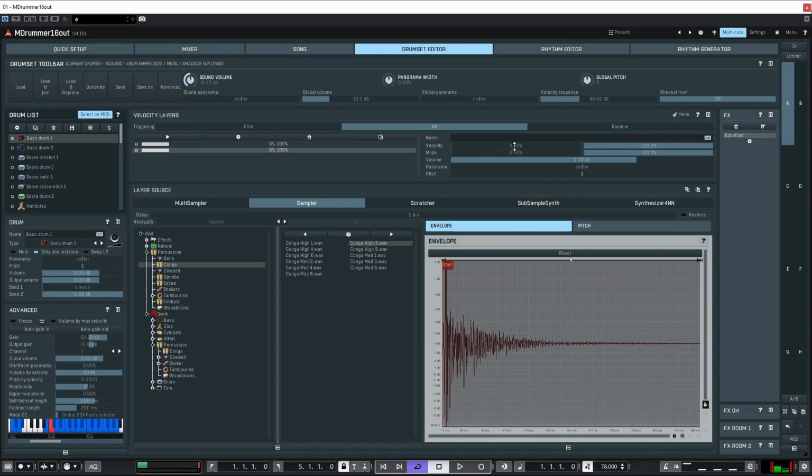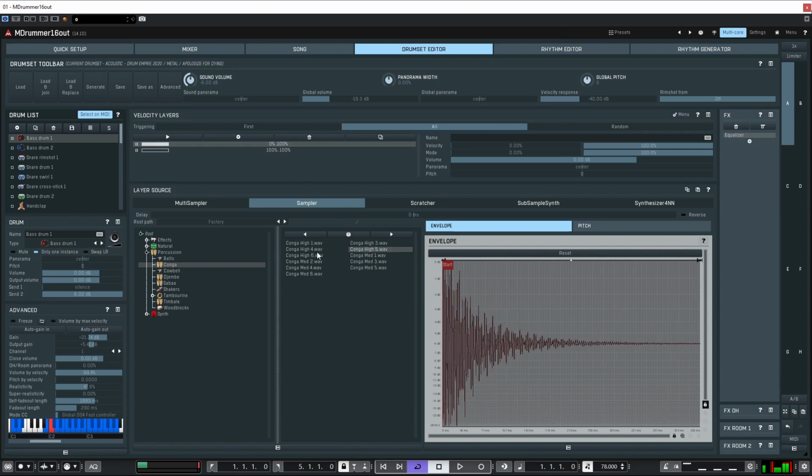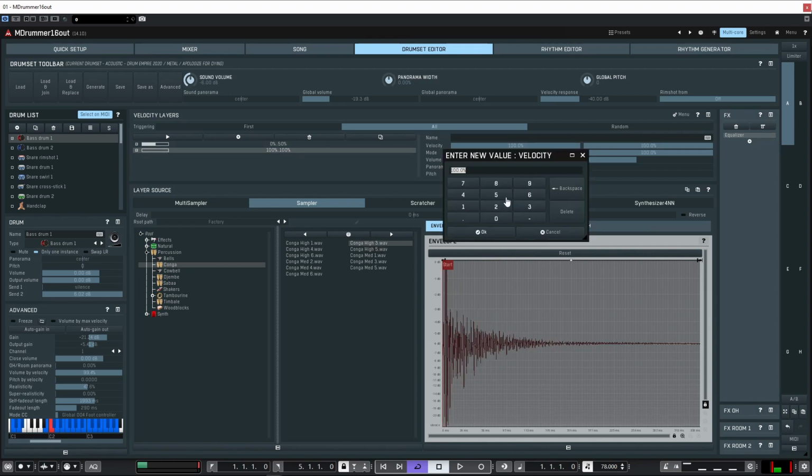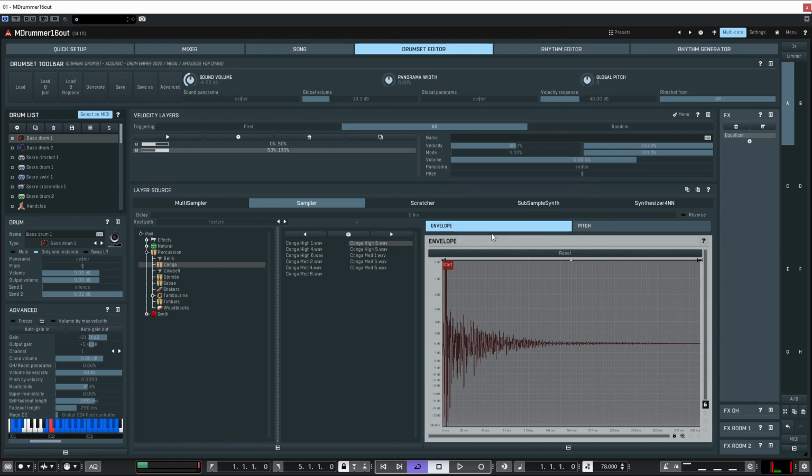So velocity, the low end of the velocity and the high end of the velocity. So we have just one playing right now. And actually, which one is that? That's this guy. So if I choose a different one, here we go. Right? So let's say we want this one to be 0 through 50. And I will double click that and put this on 50. Right? So just the lower half, we change this to 50. Right? So you can do multi-samples with this as well.